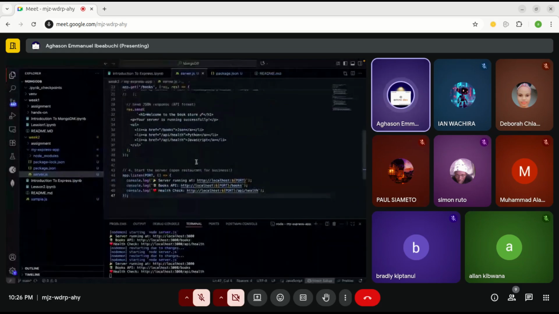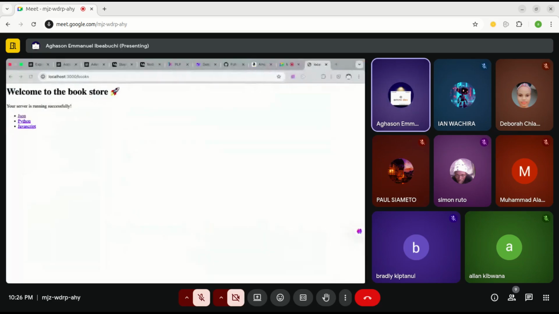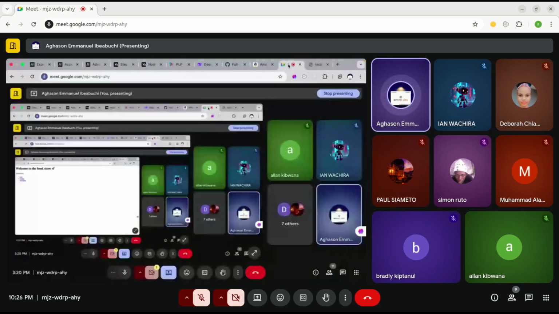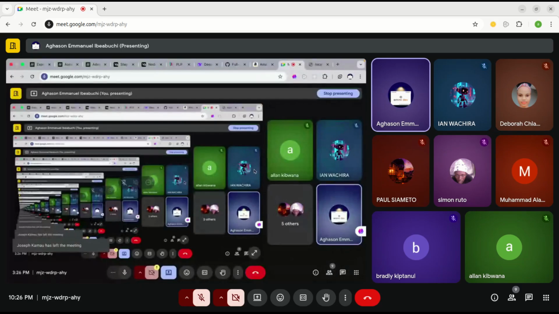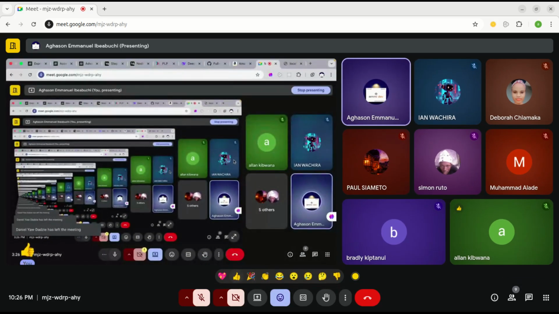You can change it and say a list of books. And then I refresh. Any question? This is how to create a simple server. Just a very simple server.